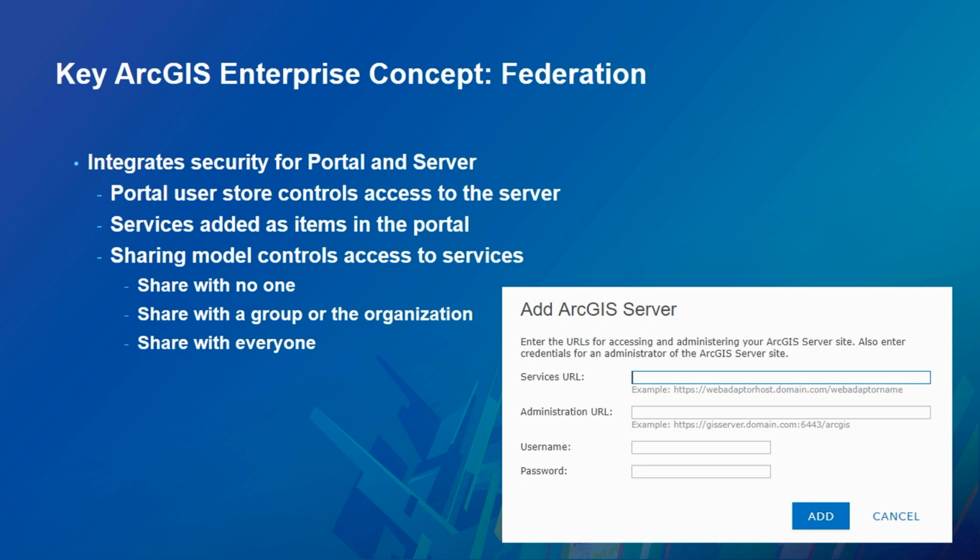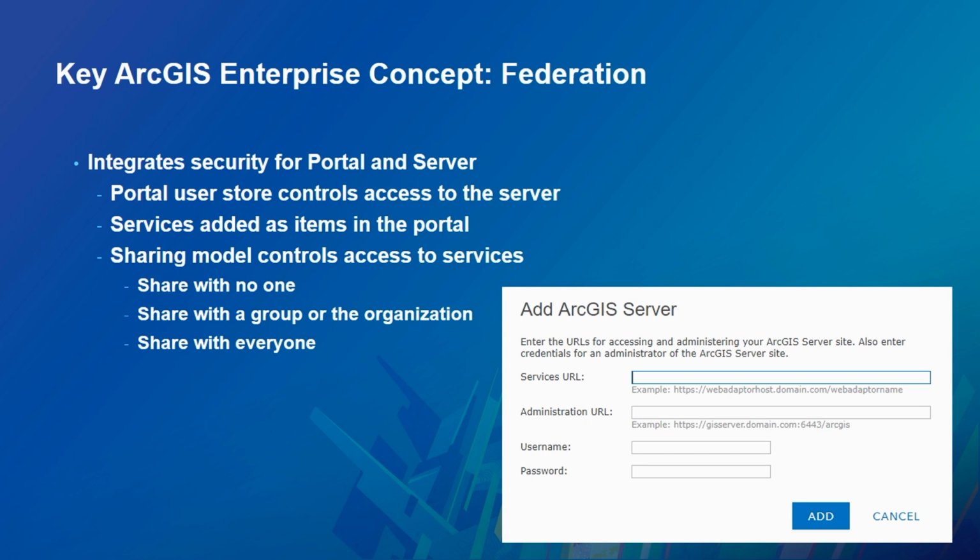You can also share with a group or organization, and if you share it with a group, only members of the group can access the service. If you share it to the organization, anybody with a named user to the organization is able to access it. And lastly, you can share with everybody. This means that anybody that has access to the REST endpoint is able to reach the service.